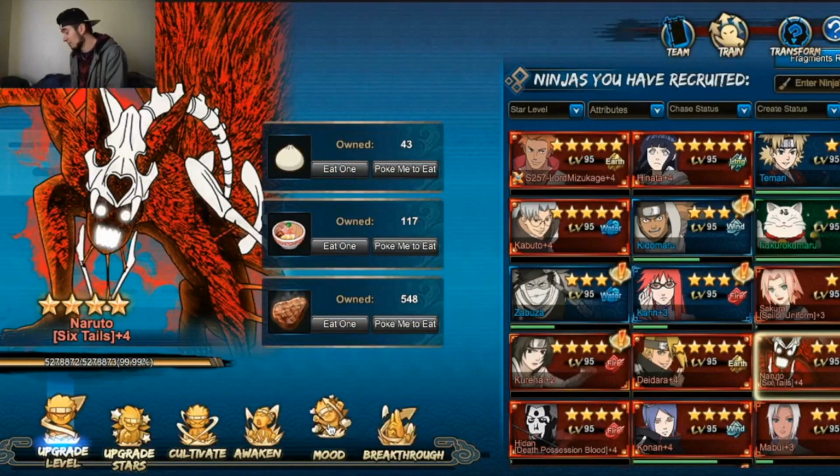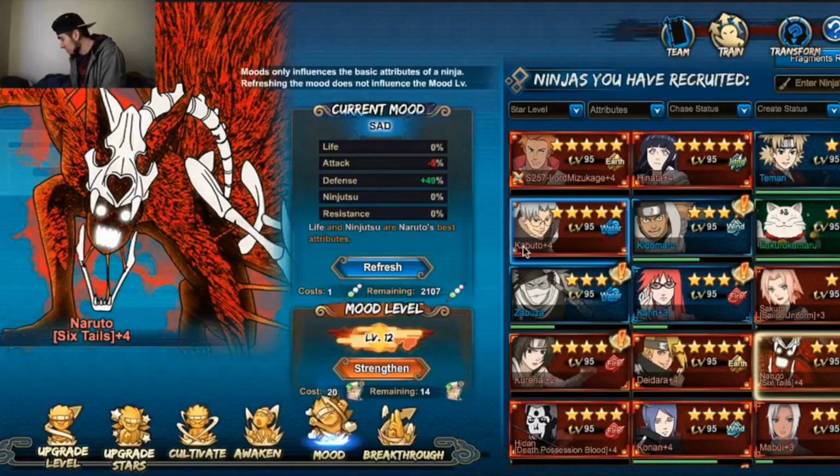To be this expensive, he should have ninjutsu as high as Deidara's. He should. So let's look at his mood. -5% on attack and +49% on his defense. This is good. I would say do this. Since he's not considered a huge tank, I would want Naruto to be able to live a little longer, because the more dangerous he is with the lower life. So it's smart to subtract the attack on here. I wouldn't mind his defense, I would mind his resistance. That's just my personal opinion.